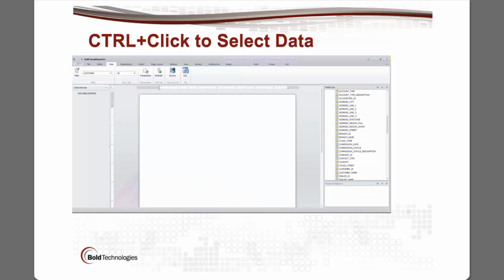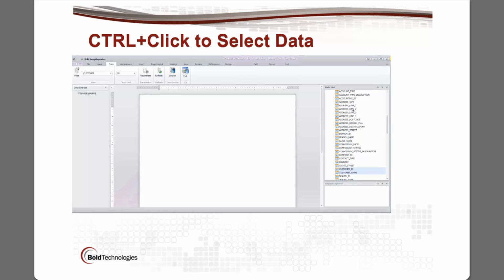When you click on items in the field list, you need to be conscious of the order in which you click them. You can use the Control-Click to select multiple bits of information. The order that multiple items are selected using Control-Click will determine how they are displayed in a single row from left to right. For our example simple report, we want the customer ID on the left and the customer name on the right. We need to first click without the Control key on Customer ID. Next, hold down the Control key on your keyboard and click on Customer Name.